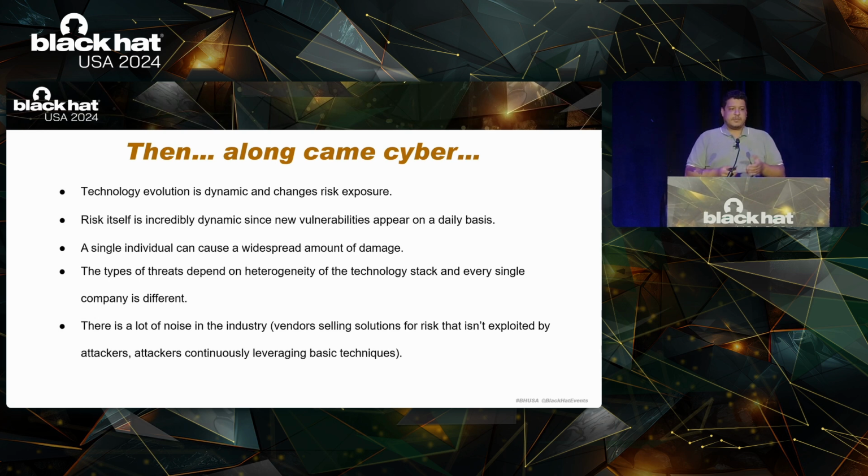And then along came cybersecurity, where honestly, it's a little bit different from everything else that exists in insurance. Technology is super fast. It evolves and changes dynamically with high volatility. Risk itself is also dynamic. We see companies that, for example, on day one are secure. The next day, a vulnerability comes out, and all of a sudden, they might be hacked. That sort of thing doesn't quite exist in other insurance lines. Or, for example, a single individual might have found a zero-day or vulnerability of some sort, and they can all of a sudden attack 1,000 companies. That's just not something that we see in other insurance lines.